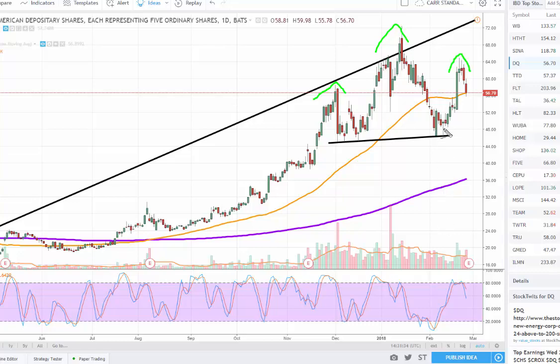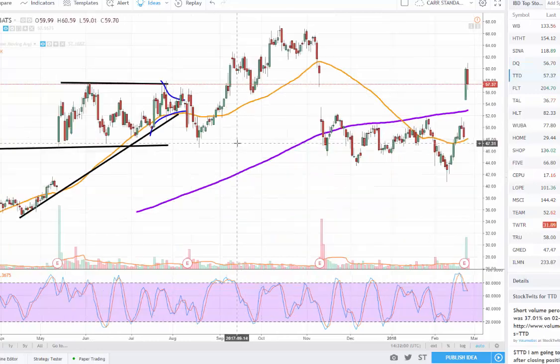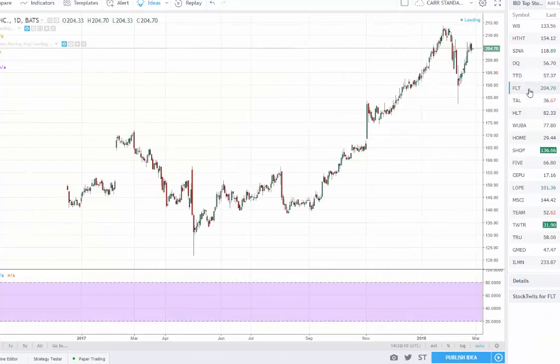If you did take this trade on the long side, you want to be getting out about now. Let's look at a couple more charts. Pullback system, remember, a sustainable uptrend. Now this is not even in an uptrend, so this would not be a chart I'm interested in. This is a lot of sideways chunky movement with some big gaps, and that's not a fun chart to trade, so I'm not even looking at that one.